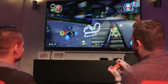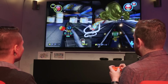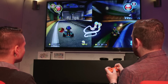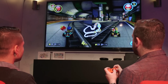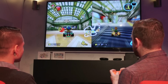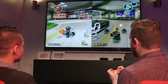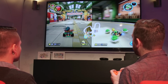Oh! Where are the buttons? Oh, dirty. Oh, no. Okay. Sweet jumps, sweet tricks. All right. Wow, dude, these buttons are tiny. I like that we're seeing characters from other Nintendo games show up in Mario Kart. Oh, very much so. And I have the bell, too.